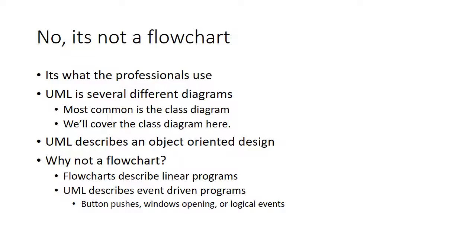Because they both involve symbols, many students think that a flowchart is somehow a substitution for UML or even closely related to it. A flowchart was developed many, many years ago and represents linear programs, and it does not represent adequately the class-oriented languages or the object-oriented languages. UML does represent them.